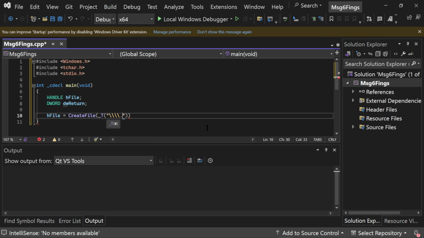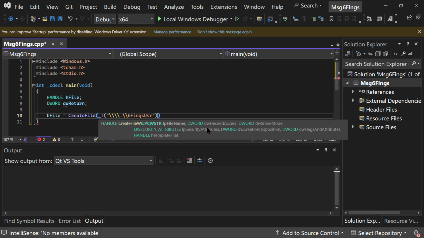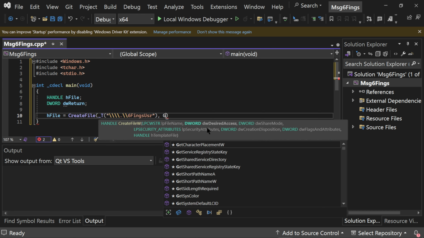This will be the DOS device name representation that we are using, Sixwings USR. The next parameter will be dwDesiredAccess, for which we will have generic read and generic write access.